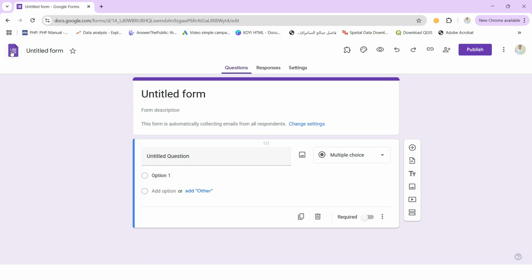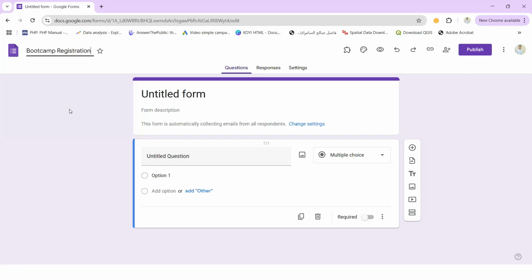And if you click on this, it will take you back to the first page it showed us. If you click on it, it will take you back to where we clicked on blank form. That is where it will take us when we click on Forms home. But here, this is where we rename our form. If we want to rename our form, maybe I'll call it registration or maybe bootcamp registration. So I can call it that.